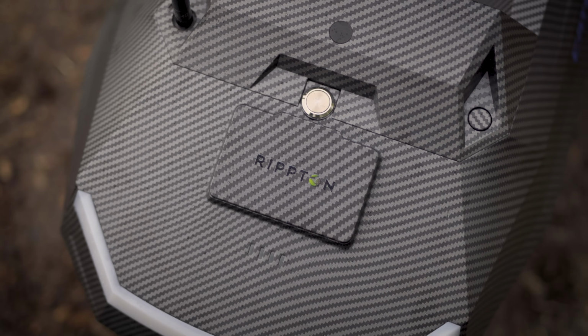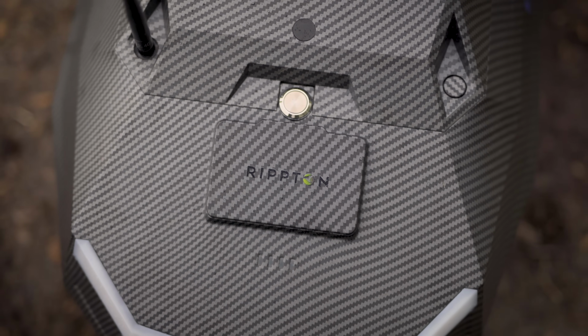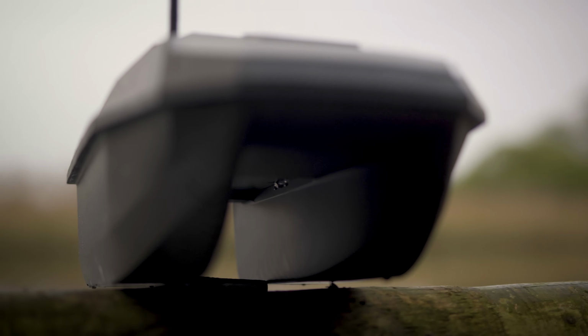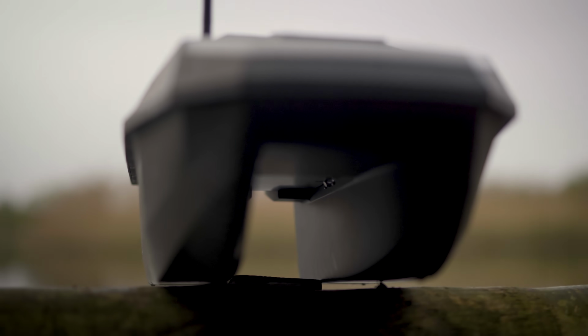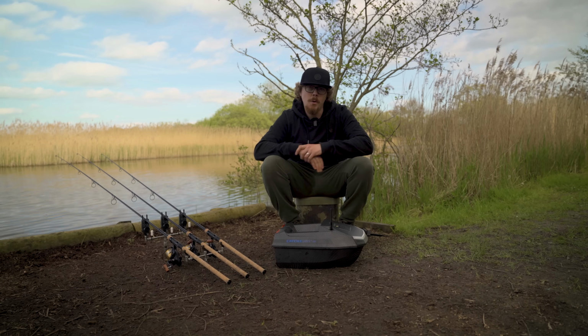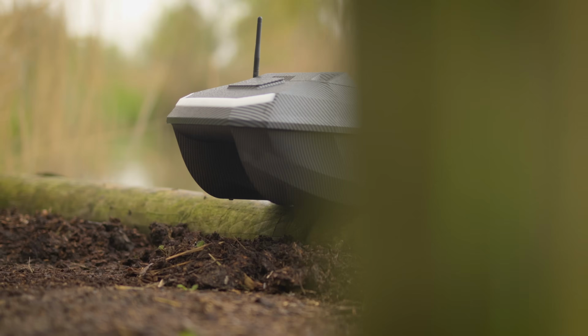And lastly, when talking about the fundamentals and the basics of this bait boat, is the actual looks. Of course, function needs to be the priority when using anything fishing related, but let's be honest, we all look at things and think if it looks nice, you're probably going to enjoy using it a bit more. And this looks pretty cool as well.